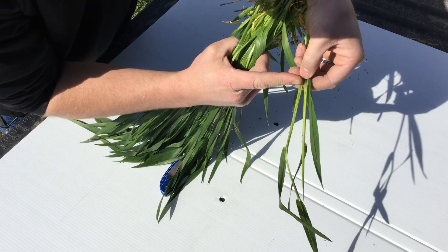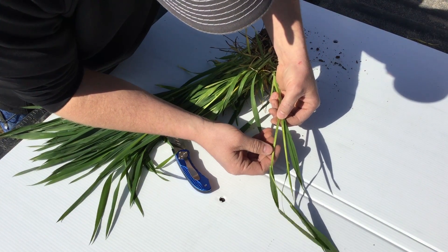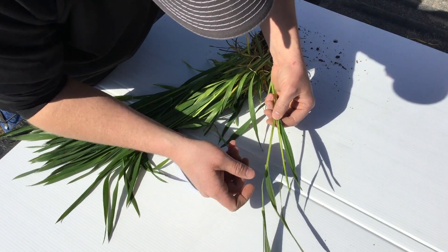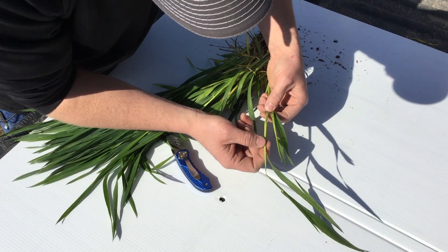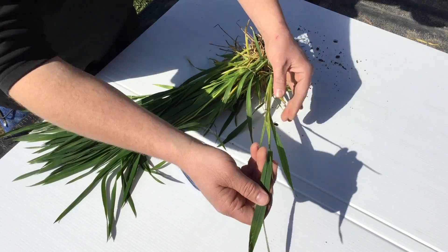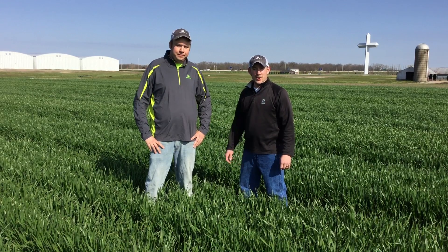It's above that second joint, with a hollow space in between. What we want to look for inside is whether there's another leaf curled up inside of the stem. In this case, I don't see that — we don't see any more leaves still here to uncurl and come out the top. So that is our flag leaf emerged right there. Until next time, this has been Jonathan Perkins and Joe Bolte with Bex Hybrids, reporting to you from the fields of Effingham, Illinois.